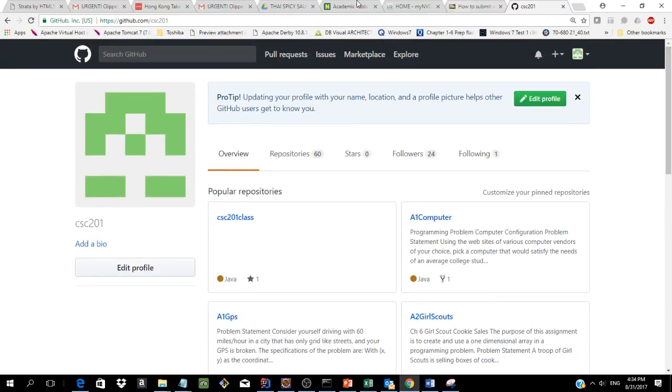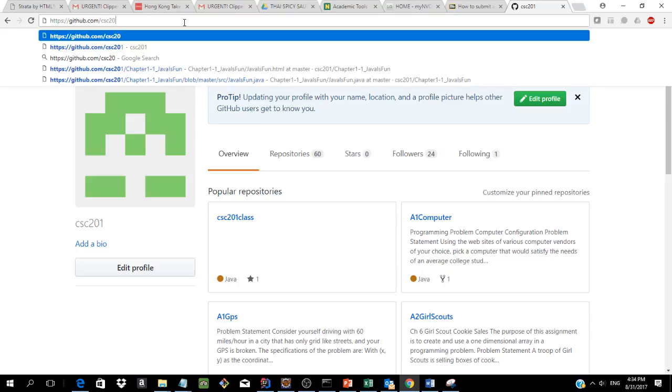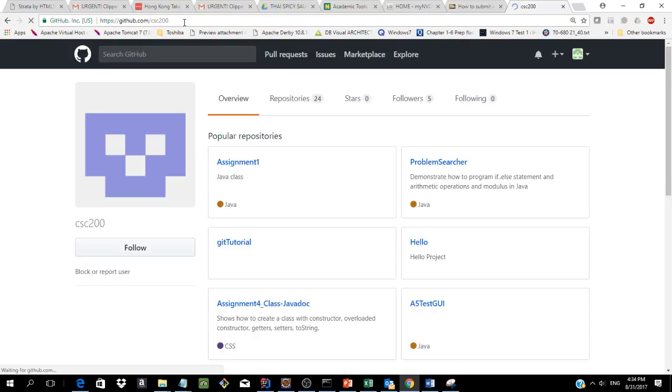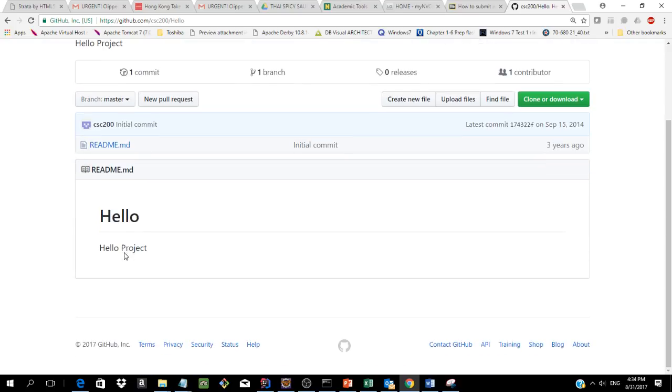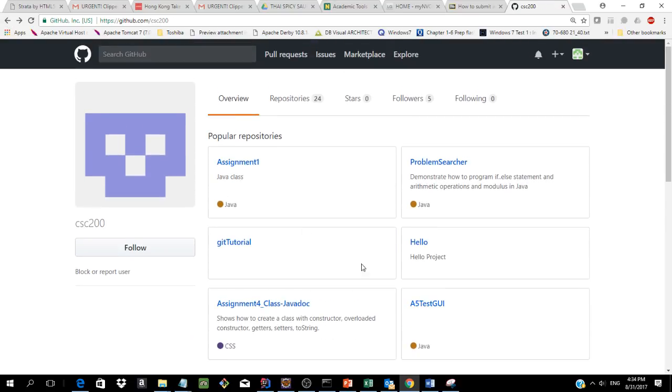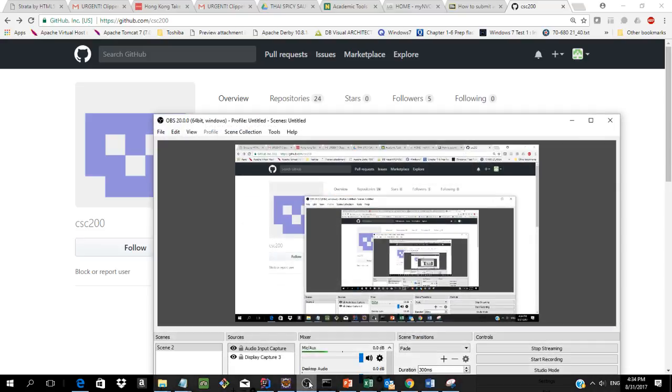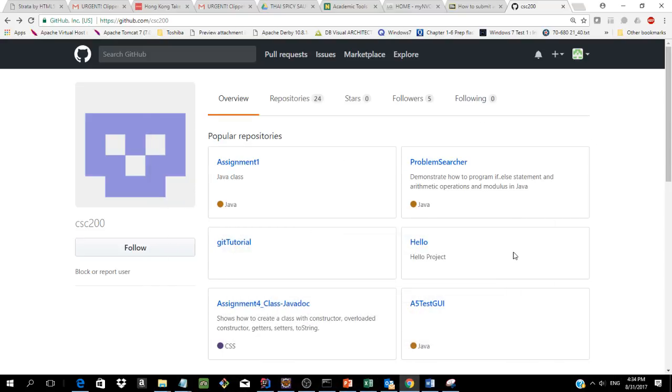I happen to have a CSC201 account. I have CSC202. You can see the assignments for the class, all the source code, the class notes that we have. I did all that yesterday, but I don't know if it was just the pictures that went through or if the actual code went through. Let me check.